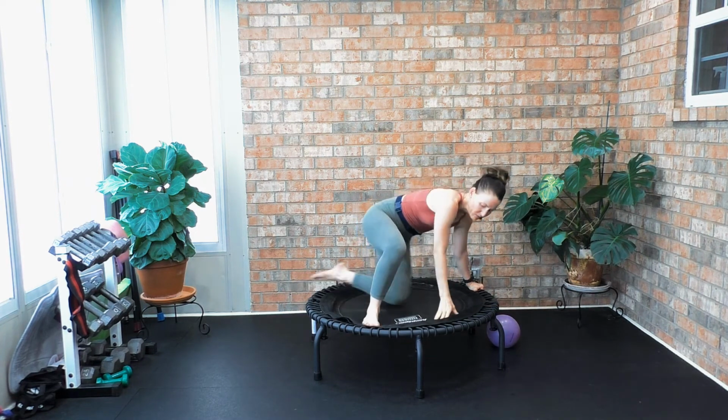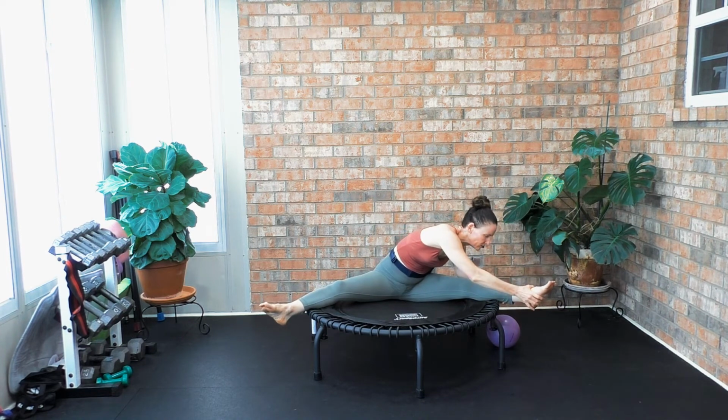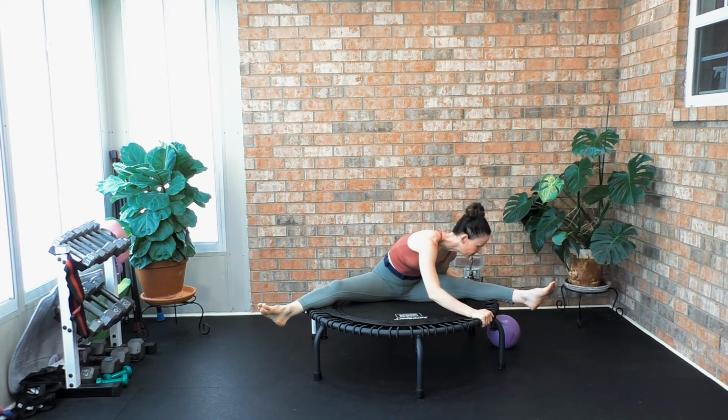All right, let's sit on the rebounder. Let's take it wide. Just pick a side and begin to reach for that side. You can have your hands on the frame.